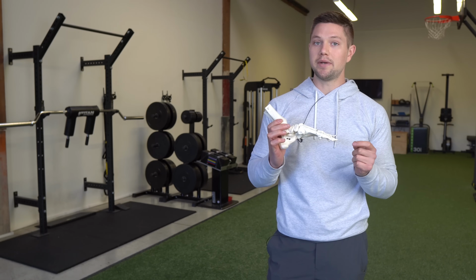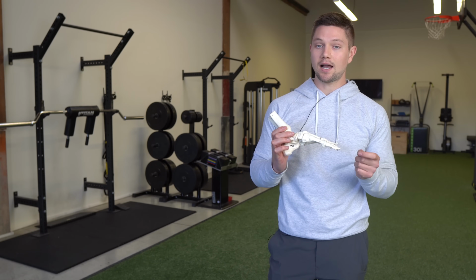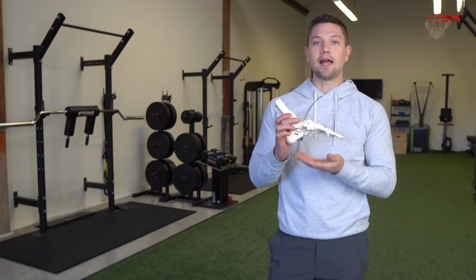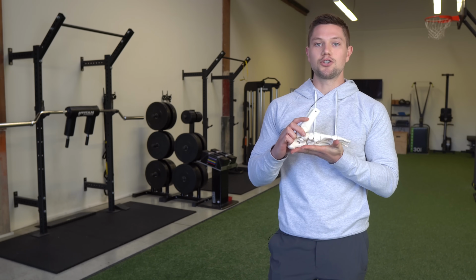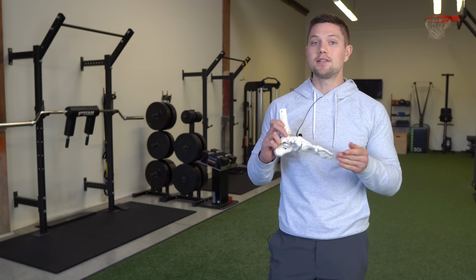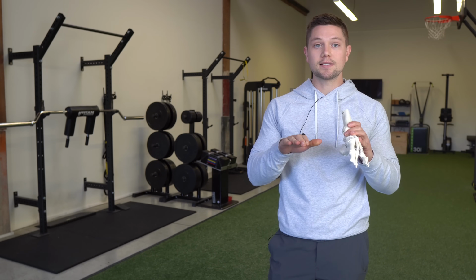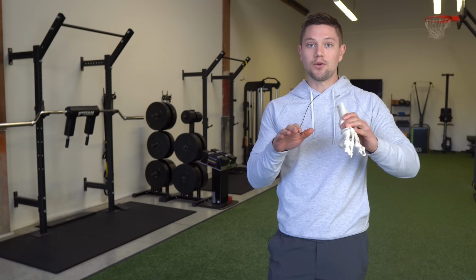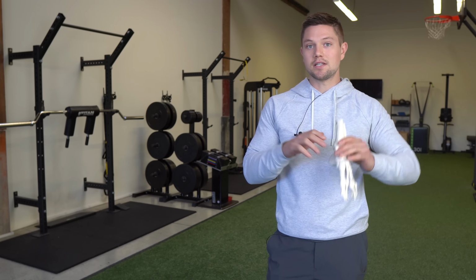He was actually more so limited in his ability to pronate on the right side. And this tells me, I know this is a left foot model, but bear with me, that he's unable to flatten that arch out and push out of his right side back into his left side. This is very common within the left AIC pattern. We tend to see a higher foot arch on the right side because we are leaning over to that side. So the left foot arch tends to be lower, right tends to be higher.